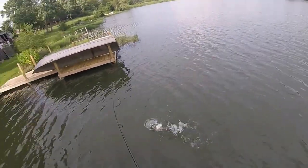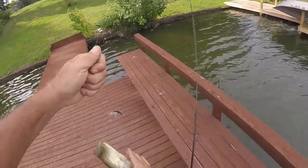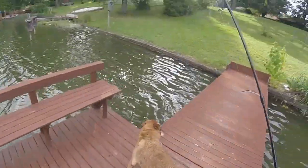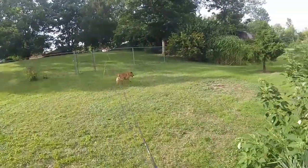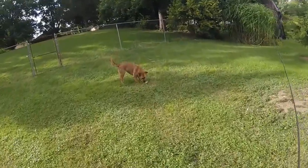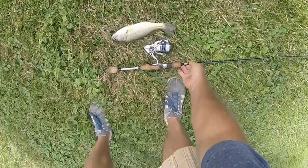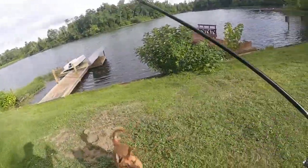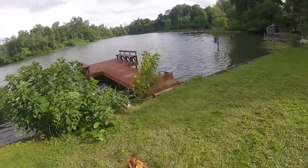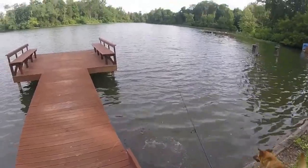Another little pond bass. Let me get this one away from the dog. There she goes again. Give me that, come here, come here. Hey, hey, hey. Give me that. That's about the size of it right there. Crazy dog. Let's put him back in the water. Go get it, go get it.